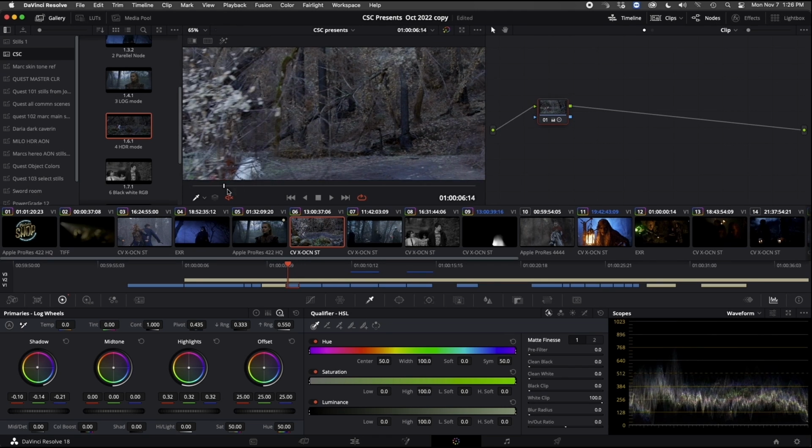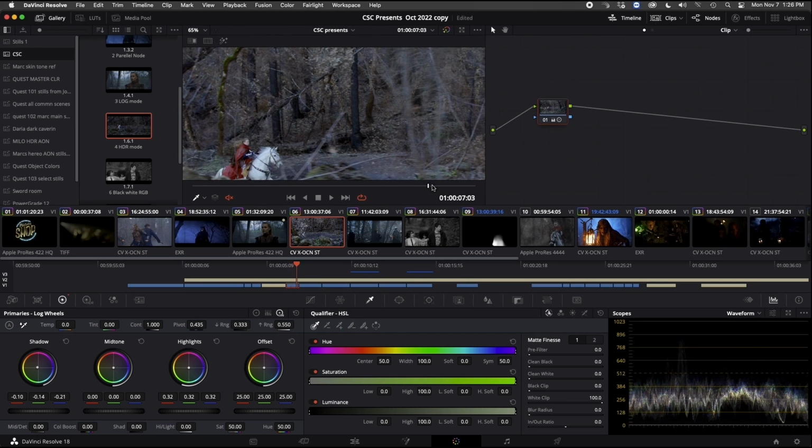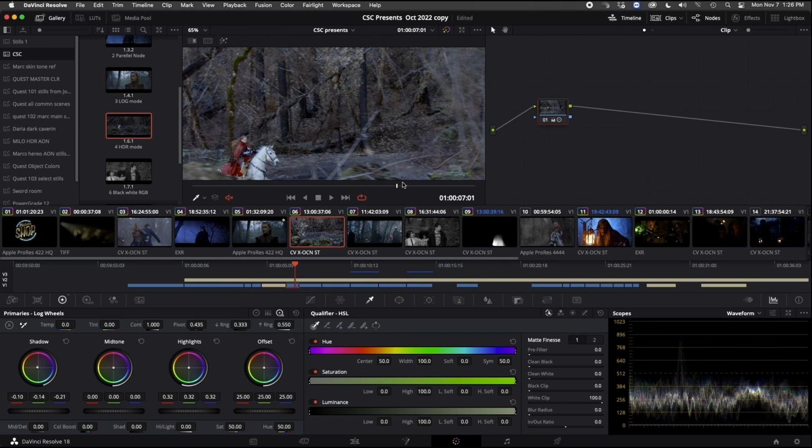In this case, I want to bring down the horse, or maybe I want to bring it up. Well, I'll have full control with the HDR tools, and I'll show you guys those now.